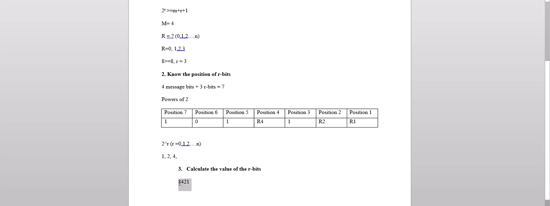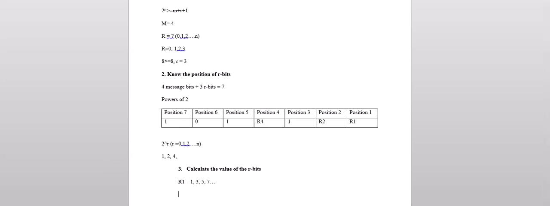Now in case that is not clear, maybe a comment can be made and we can make another video on that. Anyway, to make the long story short, you're going to find that R1 is going to be determined by the following set of bits. It's going to be determined by the bit 1 itself, and I'll show you what I mean, even though we can say that position 1 is exempted because it's actually the position that we don't know. But anyway, it's going to be 1, and then you're also going to consider position 3, position 5, and position 7 and others. So for this case, as you can see, we stop at position 7 because that is all that is covered within the data that we have right now.